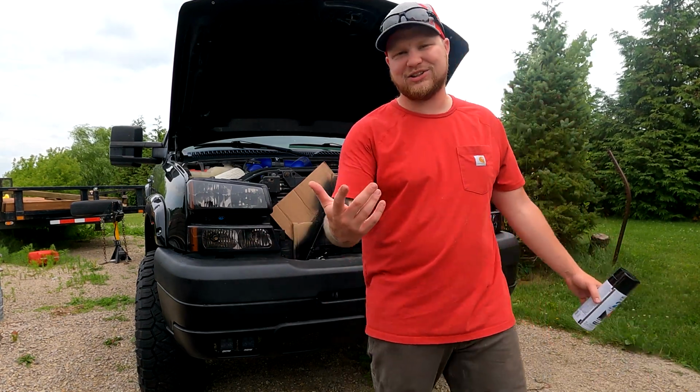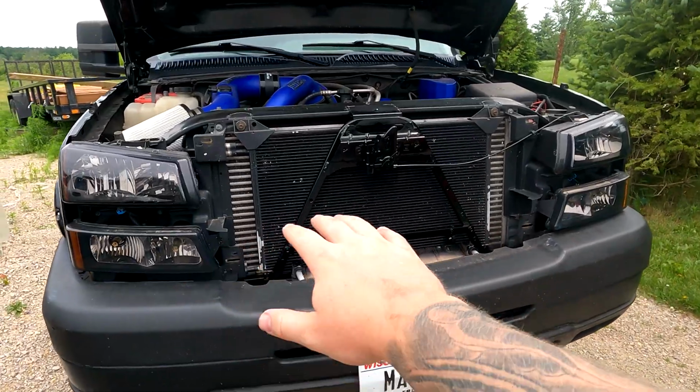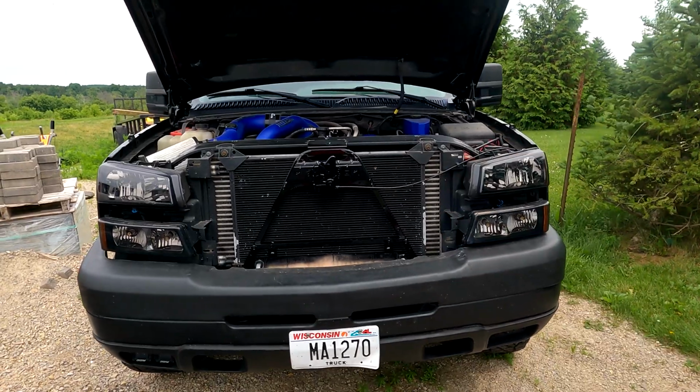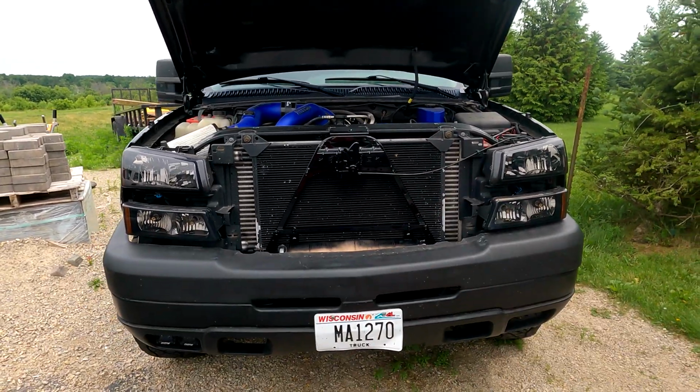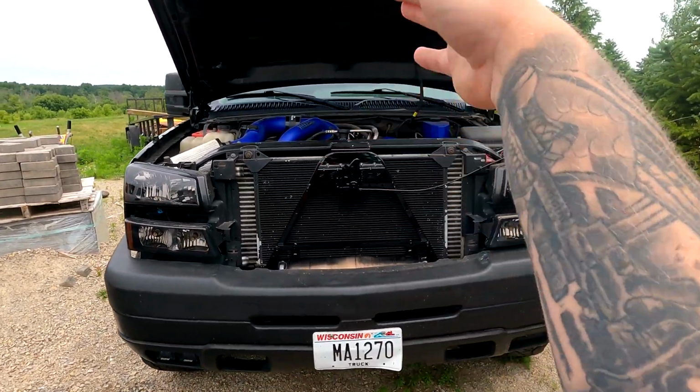Obviously fresh paint always looks good, but let's get everything put back together. And there you have it. That's what it currently looks like right now, and that looks way better, you guys. Seriously, do this on your trucks. Whether you want to match it to the color of your truck or you just want to paint it black to hide it, this looks great.